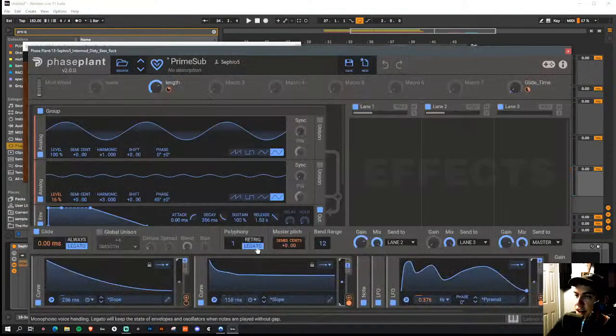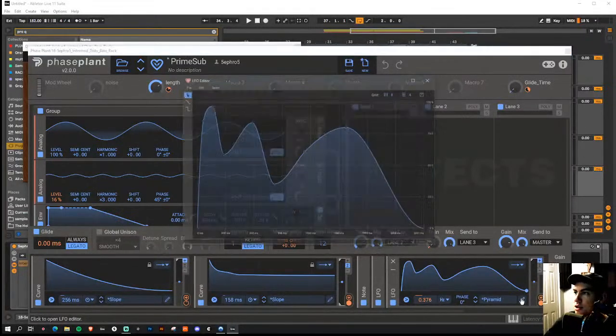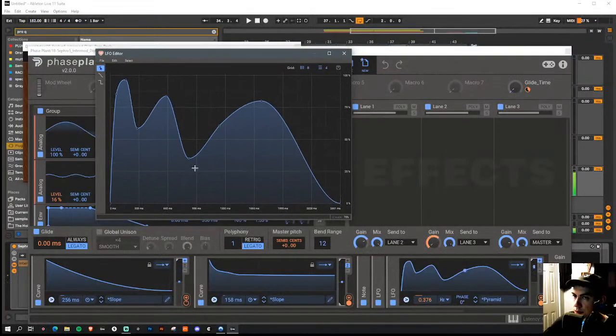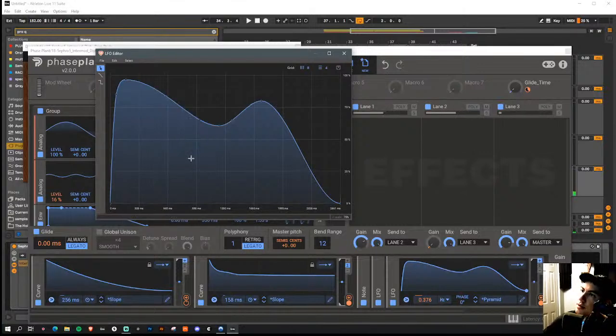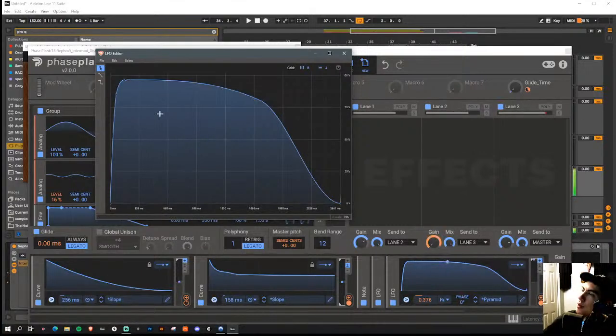So the reason why it's ducking in and out is because I have this funky LFO shape on the sub's volume. So we could try a different shape on the sub's volume.